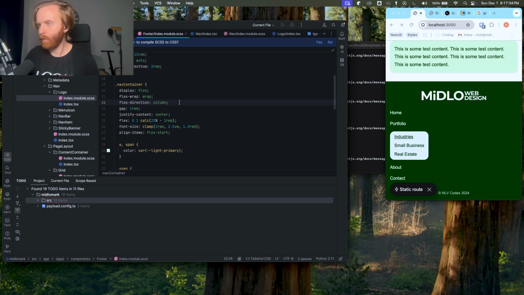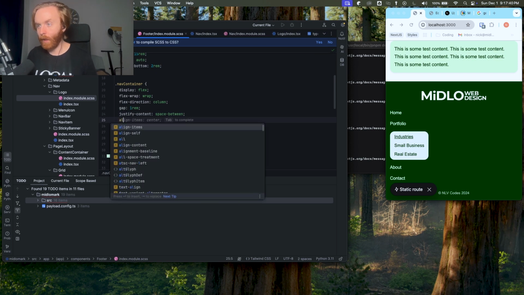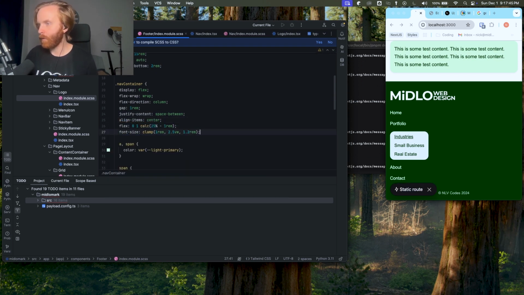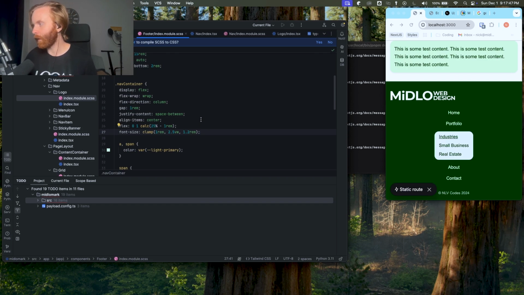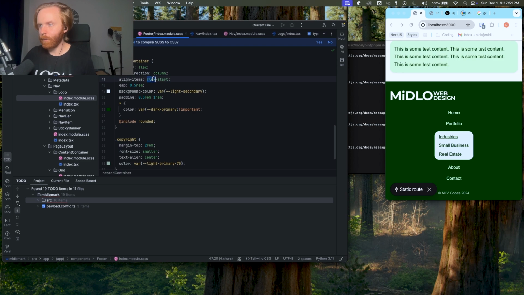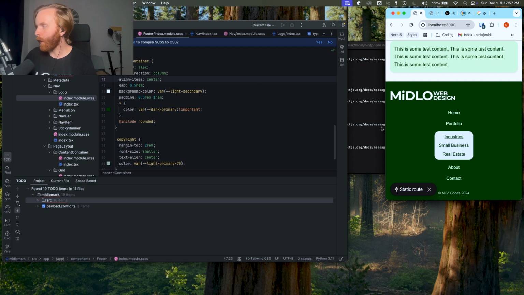Flex direction column. Justify, so this actually should stay the same, and then I can do align items center, and that should get it centered if I do it right. There we go. And then, so same thing here, align items center. So that's a bit more appropriate for a mobile navigation menu.